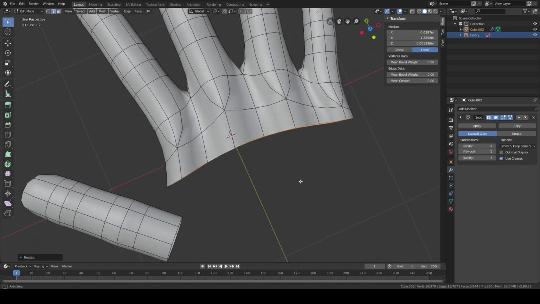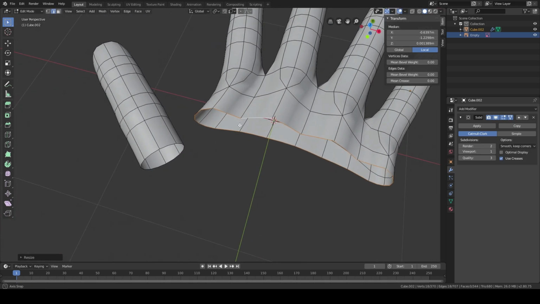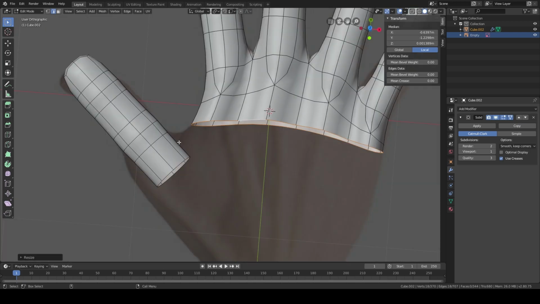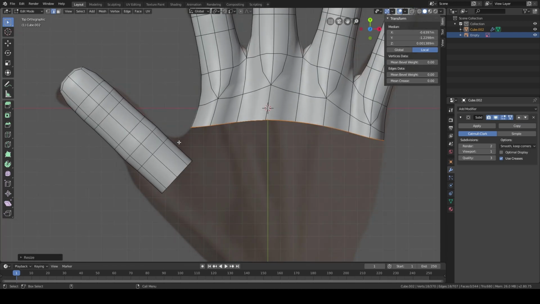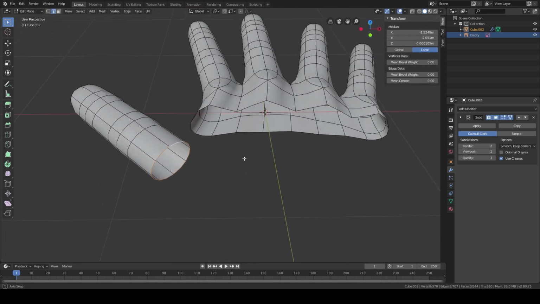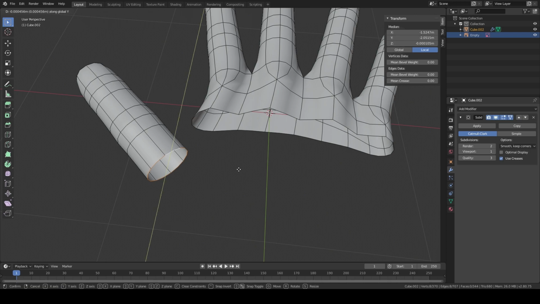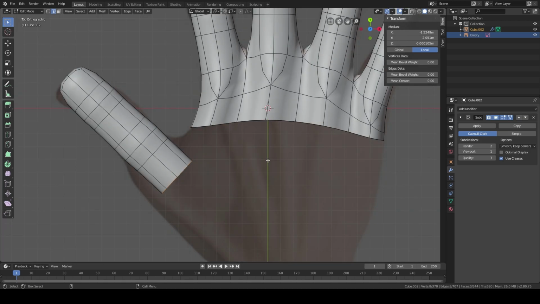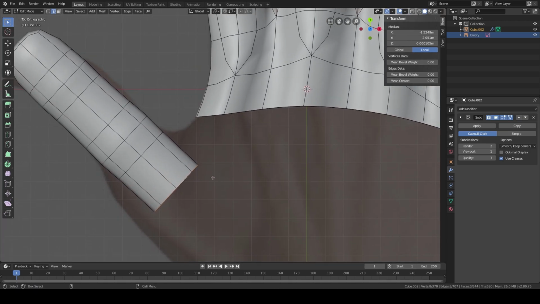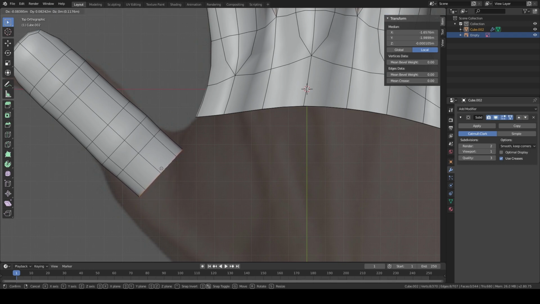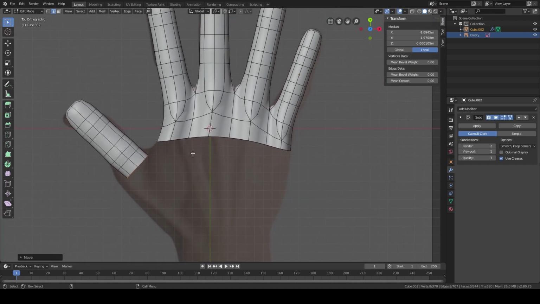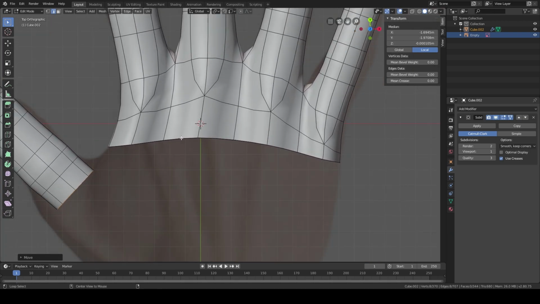Let's see if this thumb might be a little too far back, the geometry. Let's go back into top-down mode. Yeah, it looks like it's a bit too far back. So let's select the face on this one. Let's hit G, Y. Let's not do Y actually. Let's go into top down so it doesn't move it on the Z axis. Just hit G. Move it up like this. All right, that looks pretty good. Now let's go back to working on the palm here.